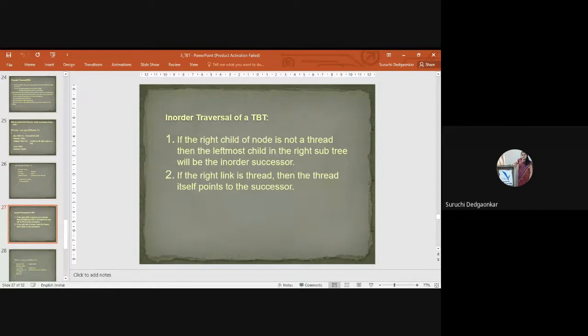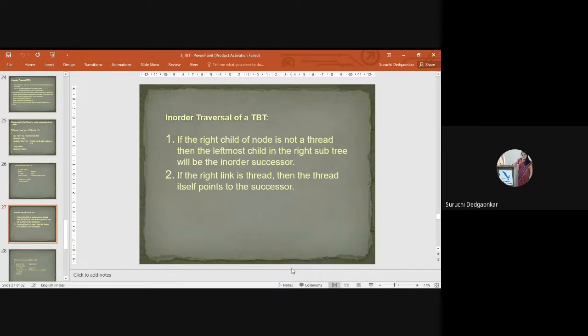If it says right is an actual child, then we will move to the leftmost of that right child.